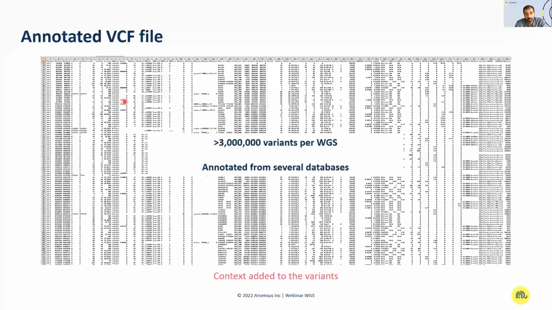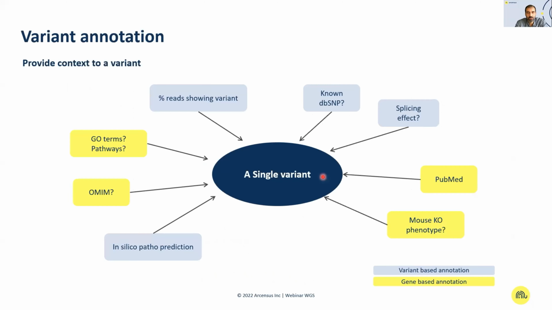And once it's there, we need to add some context to this VCF file, because just knowing the position and the chromosome of the variant does not tell us whether this particular variant is actually affecting a gene. And this is what is done at this step. At this step, we add information from different databases to the variants. These databases are either related to the gene, which are depicted in the boxes in yellow, or related to the variant, which are depicted in the boxes in blue.